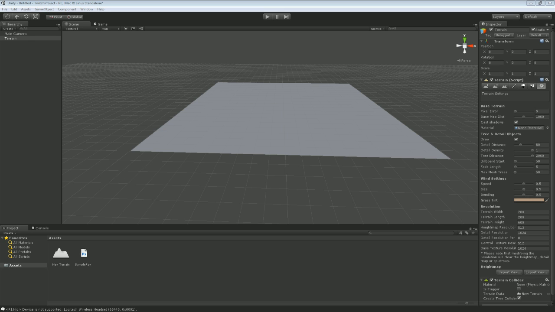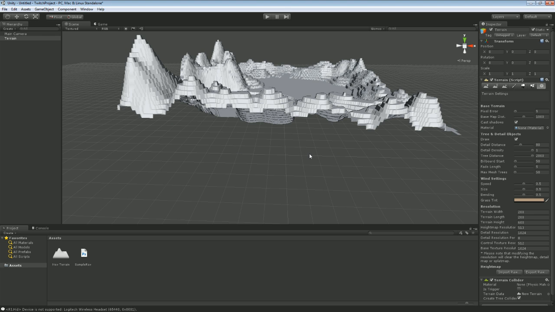I'm basically not changing any of those options. So if you're following along, you don't need to change any of those options. If you made your height map correctly, as in the same dimensions as your height map resolution, all you have to do is click import. All the rest of the stuff doesn't matter. And so I'm going to click import, and my screen's going to go kind of crazy.